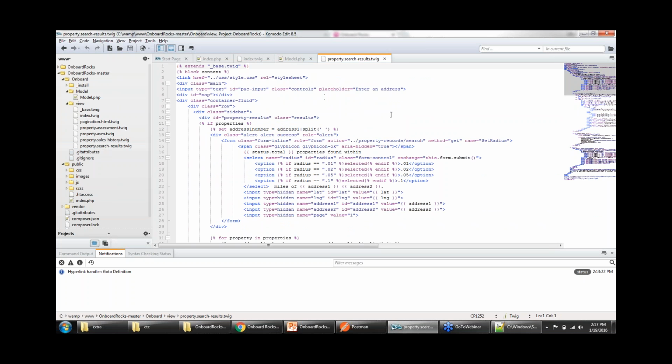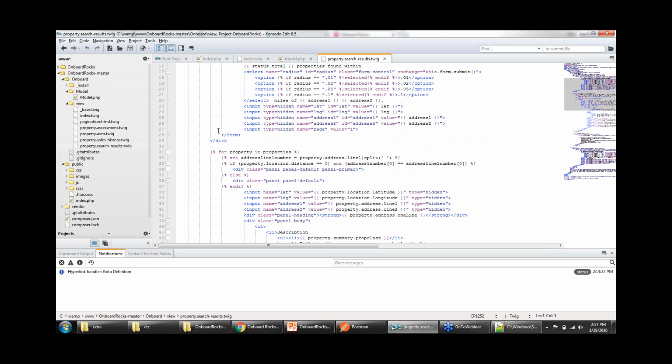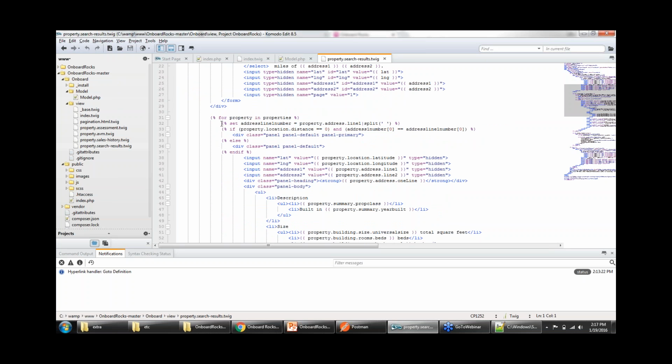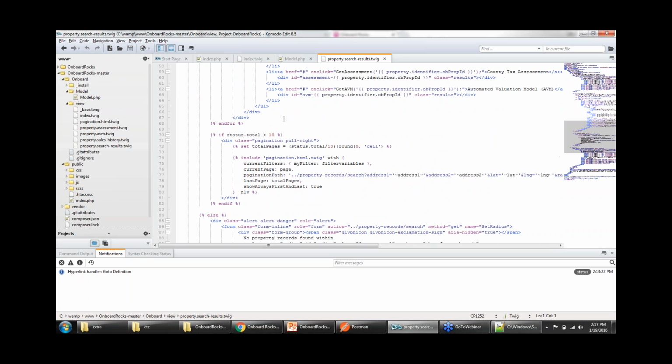And here we are, search results. And so, you know, the nice thing is we've taken out the majority of all the application logic, and we're not making any database calls or API calls in here. And so now we can just focus on taking the array and displaying it, right? So you'll see, you know, we're just going to scroll right through the property array and display those values out.